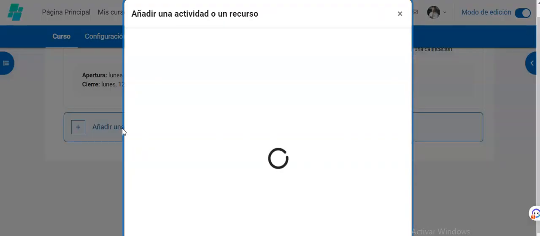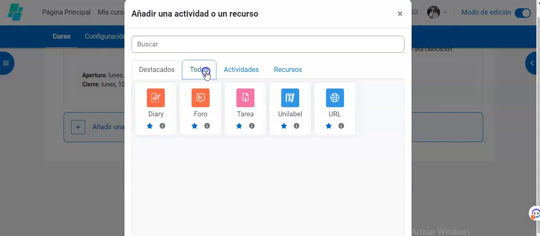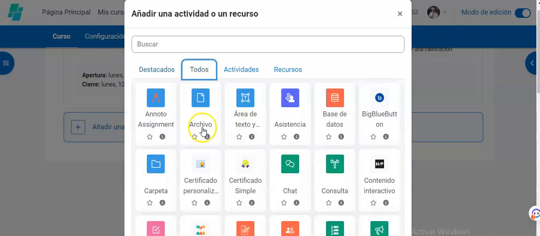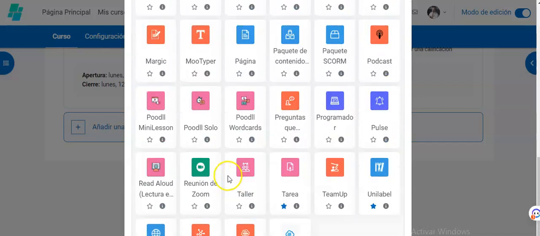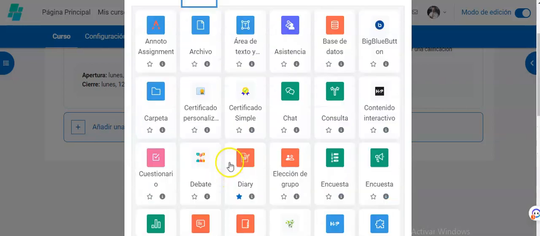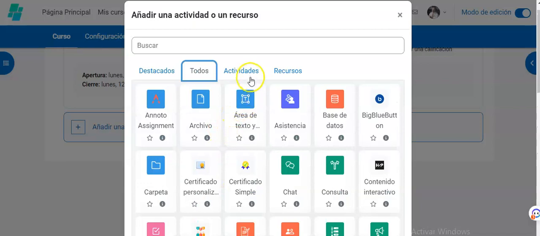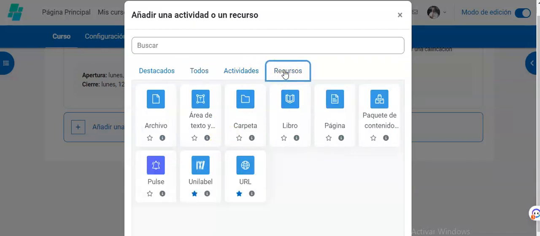When we click it, we have access to all the resources and activities, as I said earlier on. In this opportunity, we are going to add a resource: an archive, a file, a book, a web page, an URL, a label.